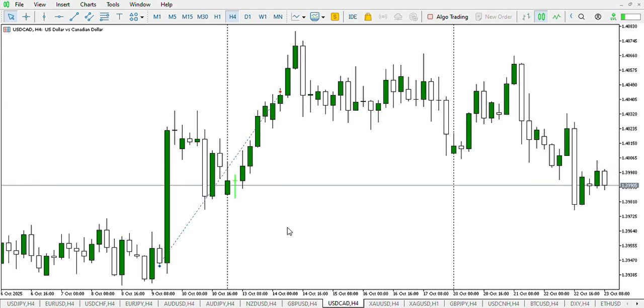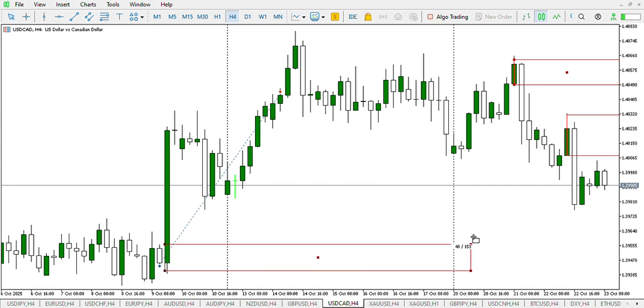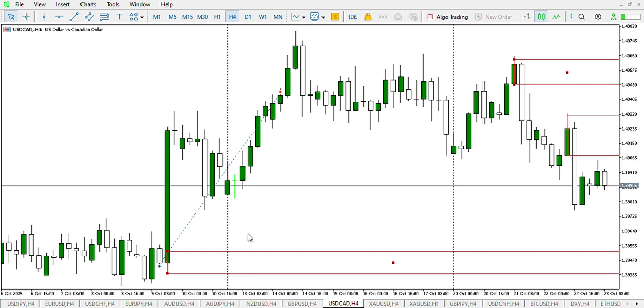On USD CAD, you can see price accumulating within this range, not giving us a clear direction. However, we can expect price to buy to sell from this zone, or for price to buy further up to this zone before we can expect a drop further down. However, if price rallies further down, we can expect price to draw back to this zone to find support, as this is a critical support right here.